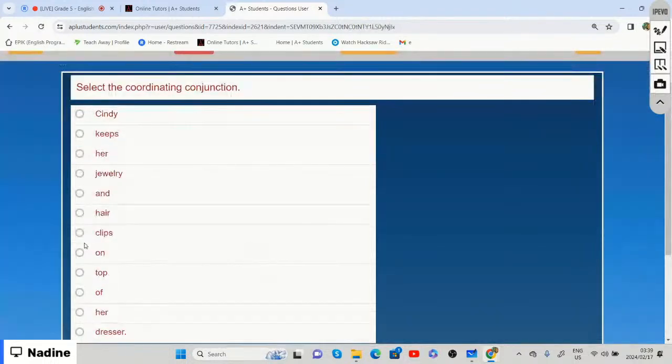Cindy keeps her jewelry and hair clips on top of her dresser. We need to choose the correct coordinating conjunction.